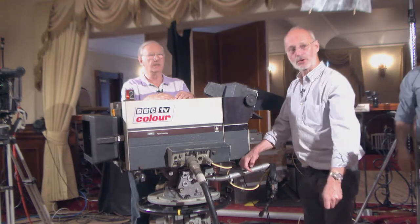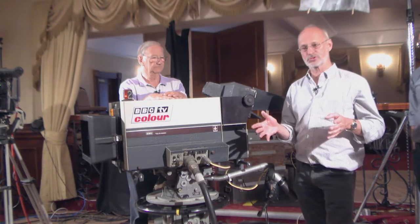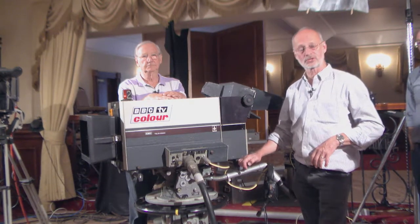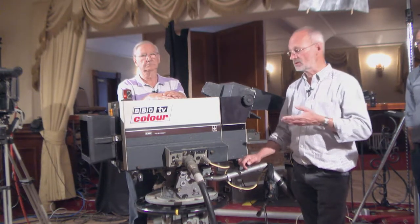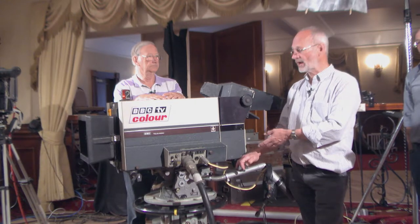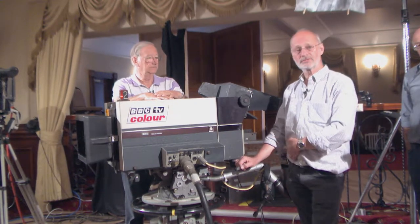You'd take the lens separately — it would be in a box. Everything was boxed apart from the cameras themselves. The cameras lived in what was known as the camera van — later called the technical support vehicle, but we always knew it as the camera van. It had side lockers with trays that pulled out, and the four cameras on your unit lived in those four side lockers. Between shows they were bumped up and down the M1, or wherever we were going. They were really a studio camera and had a hard life on OBs — bashed around the country, got wet, got very cold or very hot. But generally they worked pretty well.